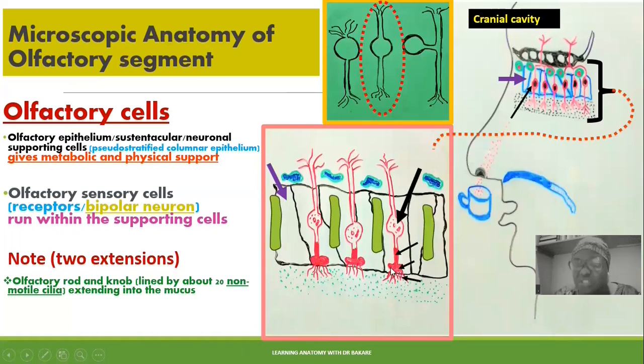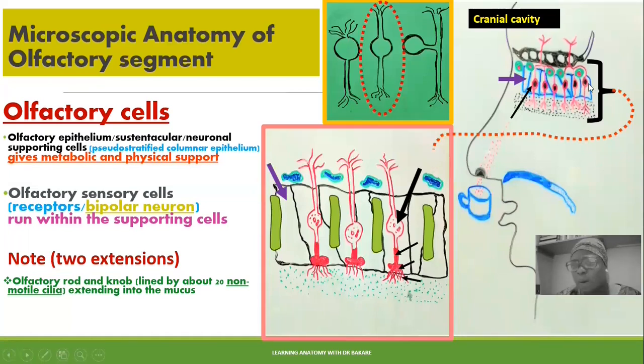And as this extension is seen at the surface of the olfactory knob, you see that they extend into the olfactory mucus. We said that within the olfactory segment, we have mucus, and this mucus is to help dissolve the odorants. And of course, these particles, as they dissolve, are going to enhance the trapping mechanism of the olfactory cilia that line the surface of the olfactory knob. So the essence of these cilia is to drive into the mucus, and also help to trap the particles that are already dissolved within the olfactory mucus. So that is how it is established at this inferior part.